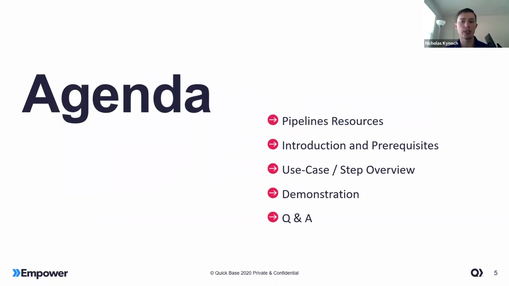Brief overview of our agenda for this session. First, we'll go over some resources that are always available for you. We'll then spend some time to talk through what this session will cover and some prerequisites that I think are important to understand before we get into it. Then I'll give you some additional background on this specific use case we'll be working on and give a high-level overview of the steps involved for creating this pipeline. I'll then jump into QuickBase and build out this pipeline with you. And then at the end, we'll have our live Q&A session.